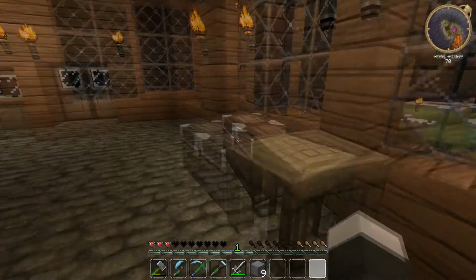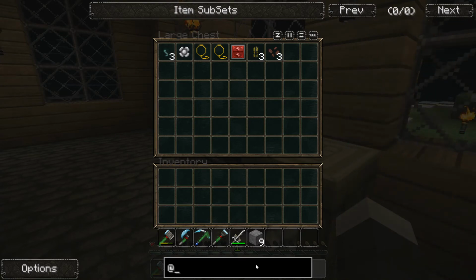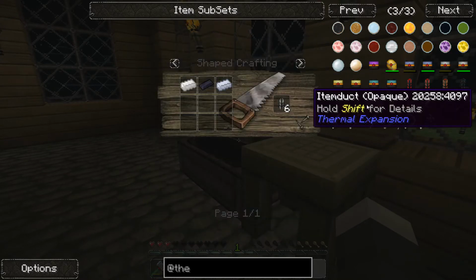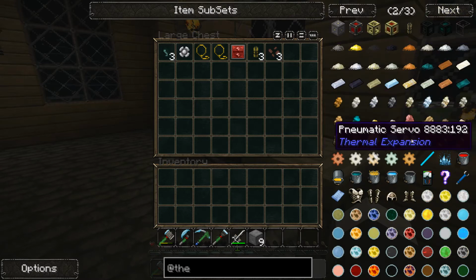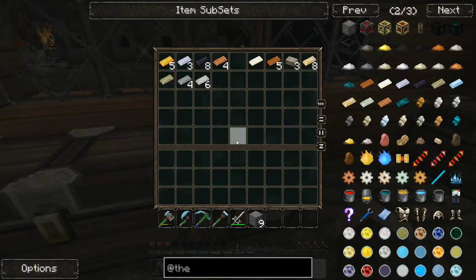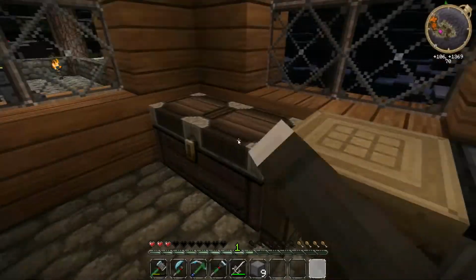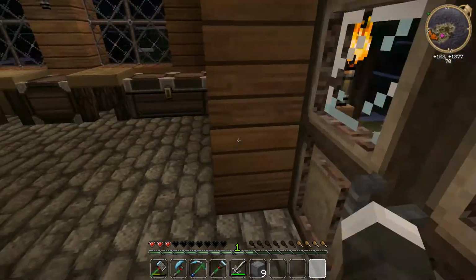So also what I'm going to need is, I always have a setup. So if we go thermal, we need some more of the iron ducts, which are here. There, so we need some tin and some lead. And then we need some pneumatic servos, which is iron, glass, and redstone. So if we go lead, tin, and glass, that I should have somewhere. I did have glass somewhere.